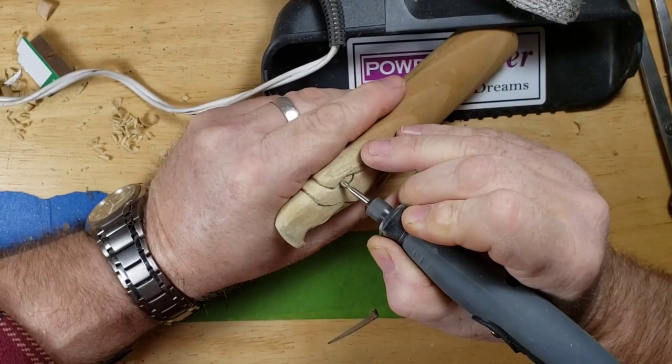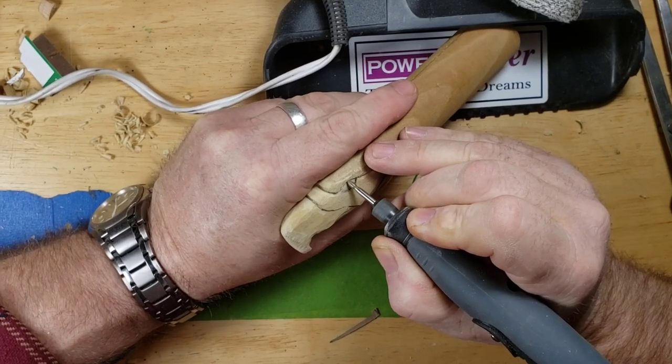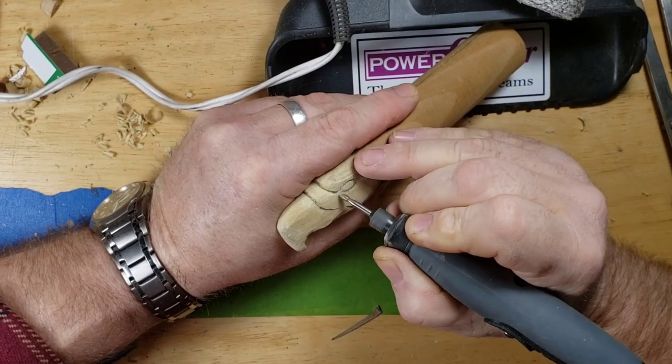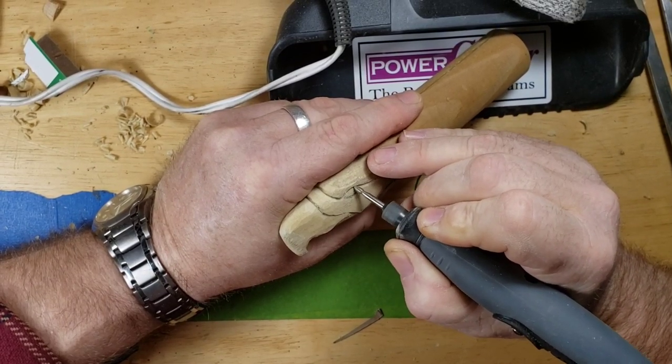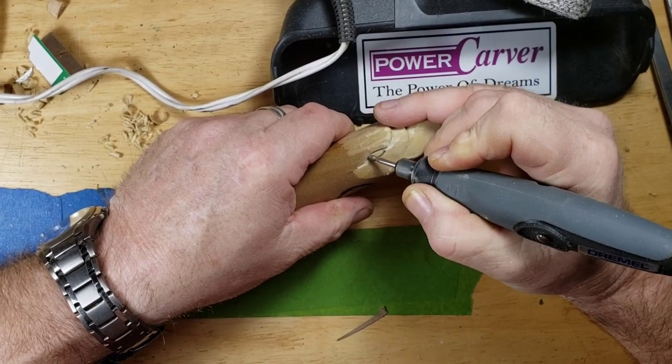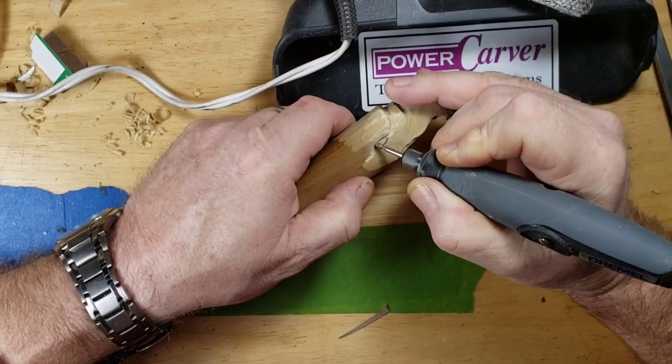Then we'll change over to the SCM tool to cut that eye in there. We're going to cut the eye in first, and then we'll cut the, what do you call it, the eyelid, I guess, in afterwards.